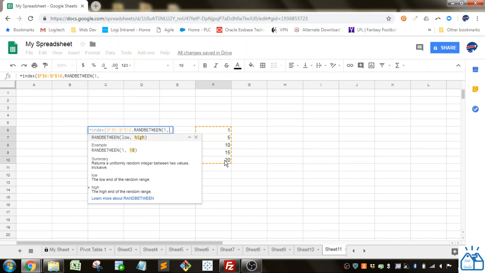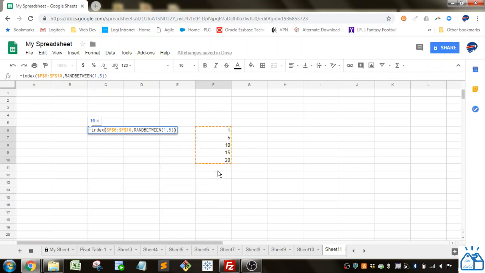So there's 5 different possible values. So that we do 1 to 5. And then the column doesn't matter because there's only one column here. So the index will just pull from this one column. And you can see if I do this several times, I will get values of 1, 5, 10, 15, or 20.